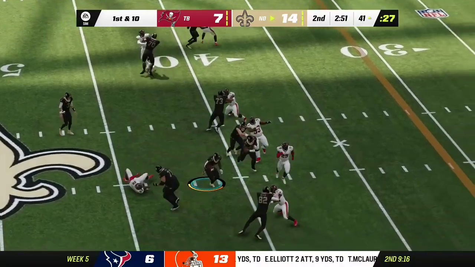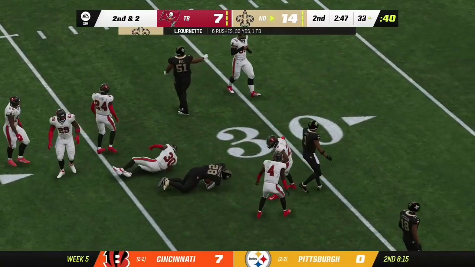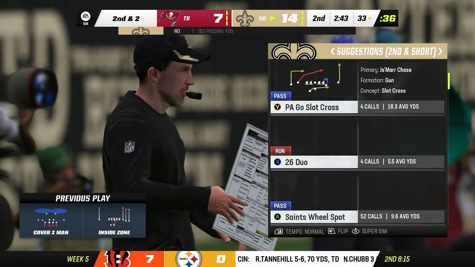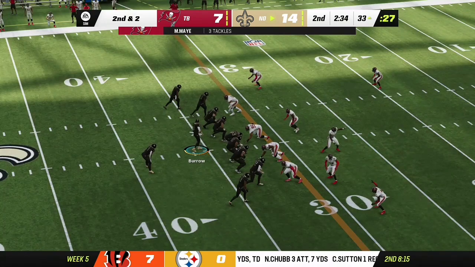A shotgun give to Fournette. He gets away from one. Just what you want on a 1st down run. Call it 8 yards, and it's 2nd and 2. That was a good run, and it got to the 2nd level.